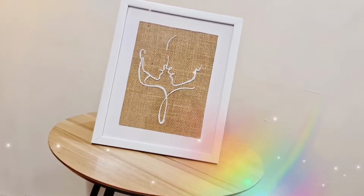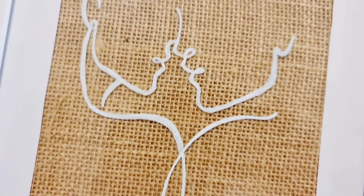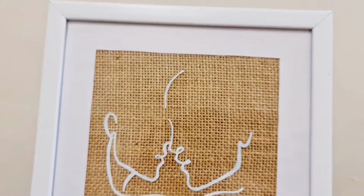So here's the first finished project, really quick and easy, so simple, doesn't cost much at all, but look at how high-end it looks.